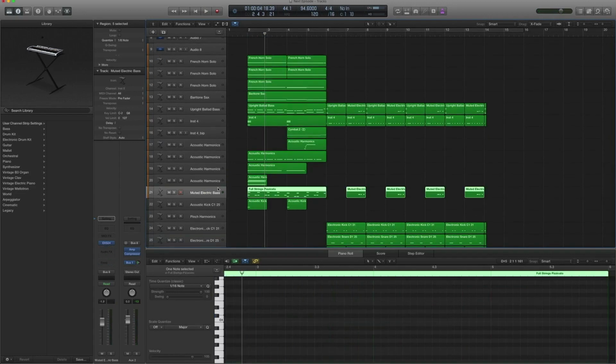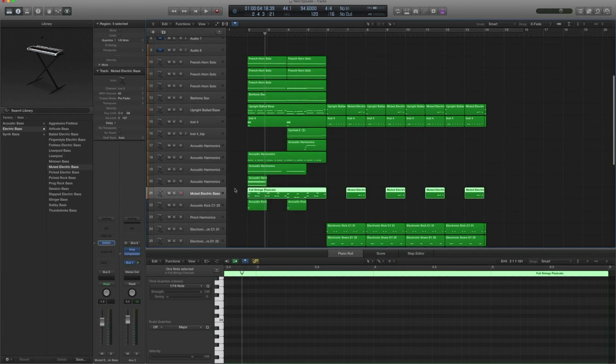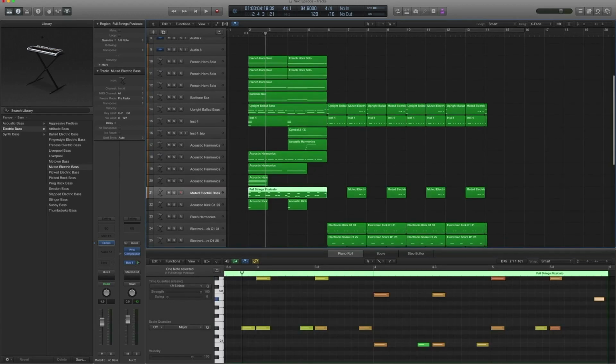And here I added another bass. And it's a muted electric bass. It says full strings pizzicato because originally I used a pizzicato. I found that this one works better. Not much effect in terms of effects. It goes to the bass as well. So not everything I send to the bass. Some of it I send to the bass, some of it I don't. Only the ones I want to dirty up and sort of make into one sound.